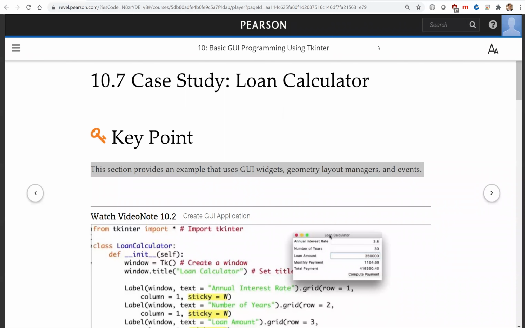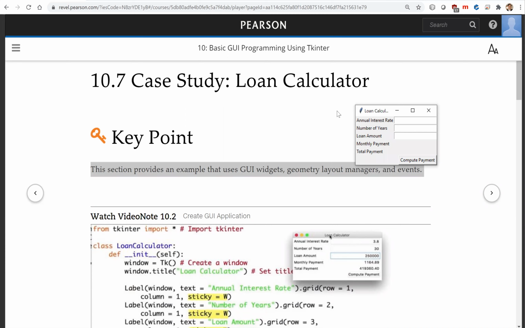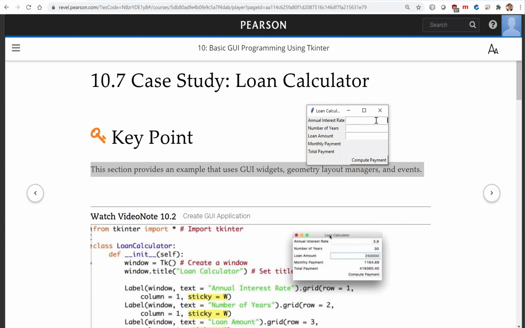Hello, in this video, we will present a case study to create a loan calculator. This is the loan calculator. You enter the annual interest rate, for example, 3.5%, number of years is 10 years.